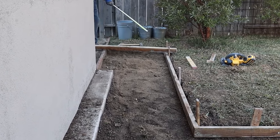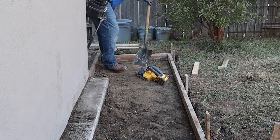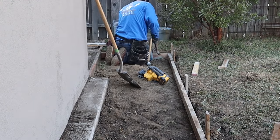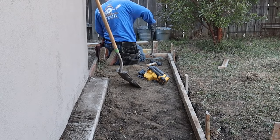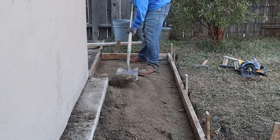They have a pressure treated 2x6 separating the lawn from the side yard, which is some decomposed granite or gravel or something like that. So we'll utilize that as a form. Also, we're going to be putting some rebar dowels into the existing patio that I did about a year ago.